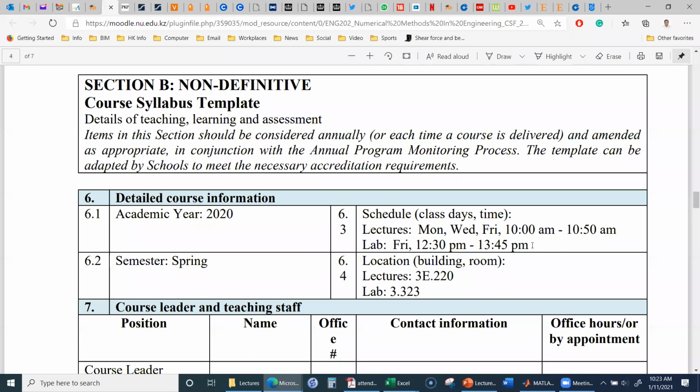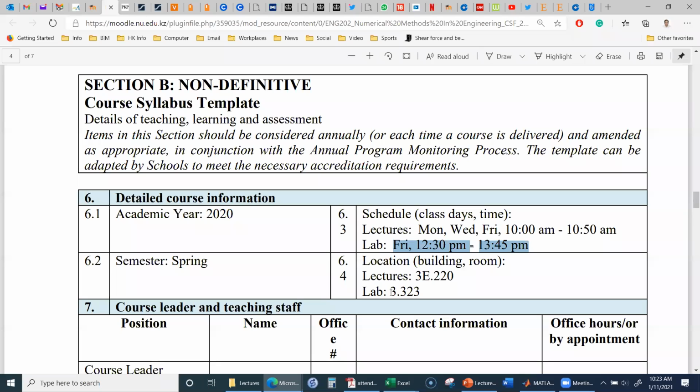And I think there is some mistake over here. On the lab will be on, right? No, lab will be on Tuesday. Sorry for this mistake. Okay, I will correct it. Okay, the lab for this section is on Tuesday from 12 to 1:15. But in this week there will be no lab.